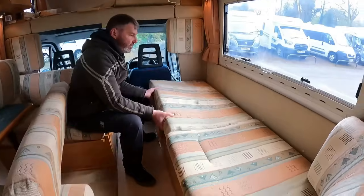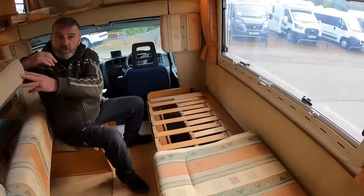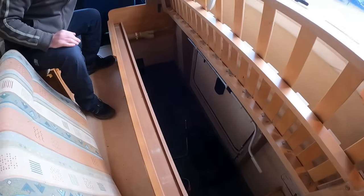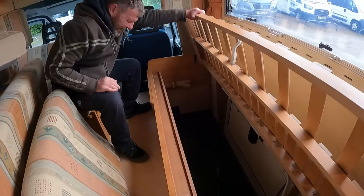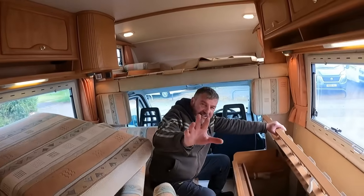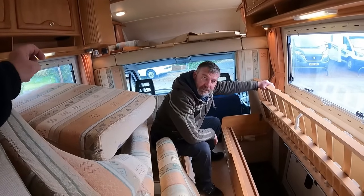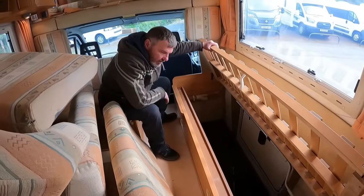Just look at this. Do you want proper storage, Kev? Proper storage. I'm going to give you proper storage. Look at that. You could get a couple of bodies in there, couldn't you? You could smuggle some immigrants over, couldn't you? We don't condone smuggling or anything along that route. We don't condone it. But look at that. Get some wine in there coming back from France, couldn't you? You could get the vineyard in there.